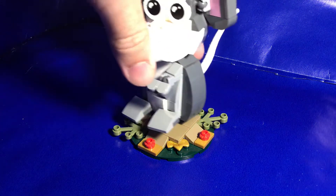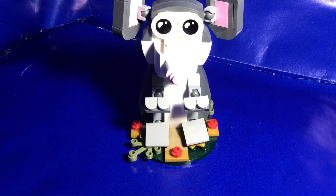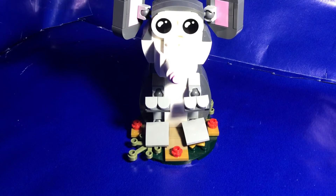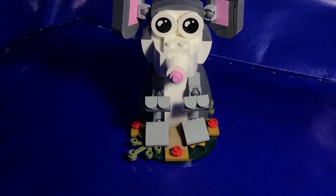Overall, I think this is a pretty good set, and if you're looking to buy it or purchase it to add to your collection, I definitely recommend it. If you're looking to purchase this for a younger child, I don't know if I'd recommend it, but I still think it's not a bad idea.